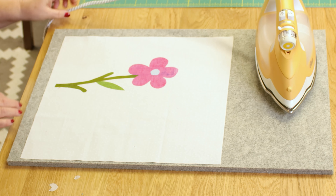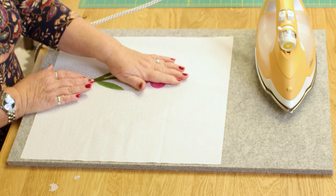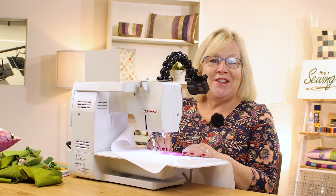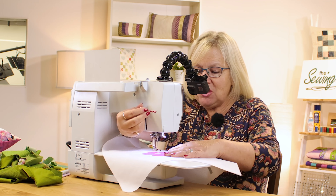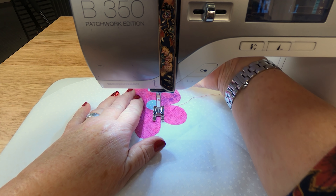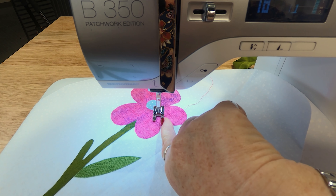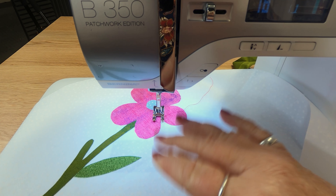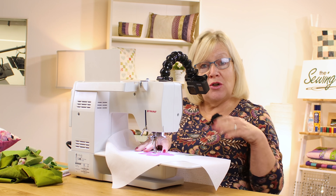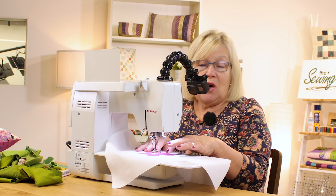We're going to go to the sewing machine and I'm going to show you how to sew that onto your cushion. I'm fortunate that I've got a sewing machine that does a beautiful blanket stitch. I've set the machine up with white thread underneath and pink thread on top, and I've moved the needle over so the edge of the foot is going to be the guide to follow the flower around. If you haven't got a machine that does this, you can do a zigzag stitch or hand blanket stitch around just to hold it down, because it's a cushion and you want to make sure this is stitched down — otherwise the glue will eventually lift in time.